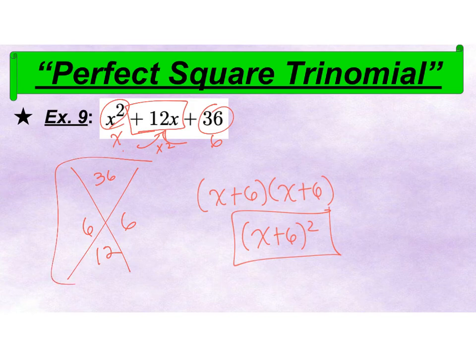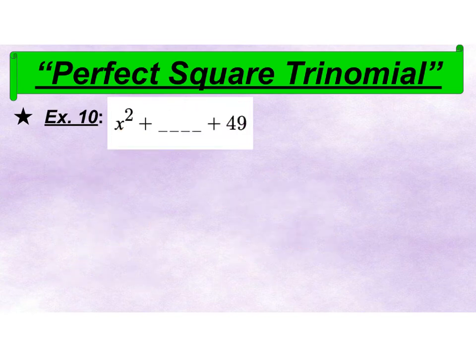Do we really need this x box? Let's see. All right, so if my first term is x squared and the square root of that is x, and my last term is 49, square root of that is 7, any guesses as to how I get my middle term? Well, we noticed that it was being multiplied by 2, so I think it's going to be 14x. And now that completes our perfect square trinomial.